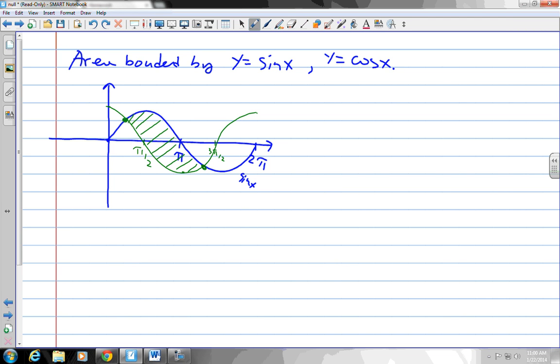So we'll be integrating sine x minus cosine x. Is that right? Now what are the limits? Right, so you can use the symmetry. We know this point, don't we? When sine equals cosine, that's pi over 4. And then you use the symmetry of the graph, so this is pi over 4 in that direction. So you subtract pi over 4 from 3 pi over 4, and you get 5 pi over 4, right? Peter, is that what you said? Yes.